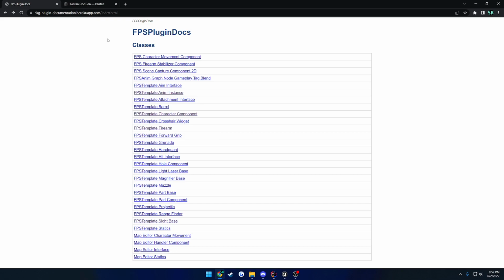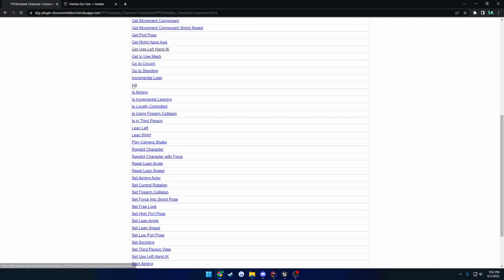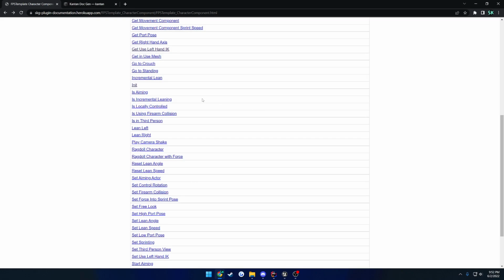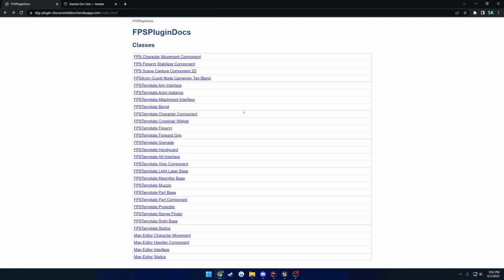This will get periodically updated with each version, as well as I'm still going through and adding comments and stuff like that. So all of the end result stuff, like this init function, for example, with a description and what all the parameters do and all that kind of stuff will actually be filled out, so you can easily see what they do. So that's just going to take some time on my end to go through and do that for every single thing I feel needs it.